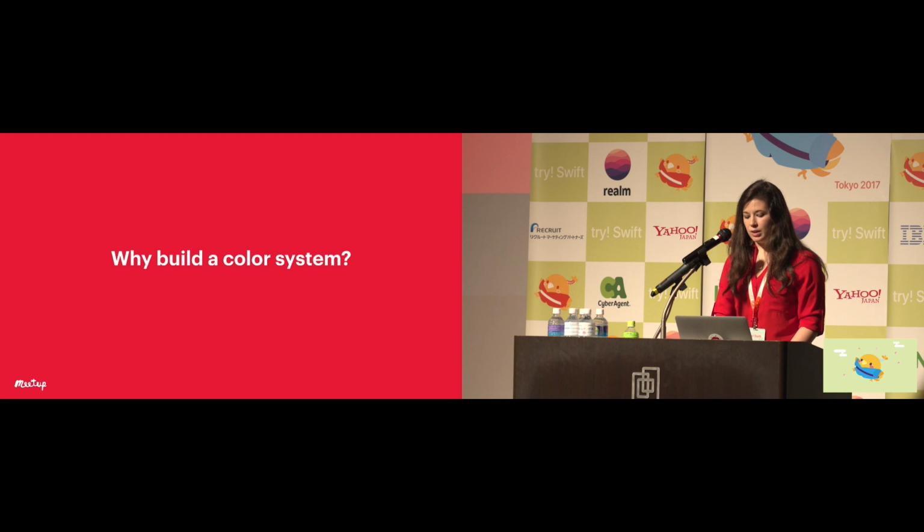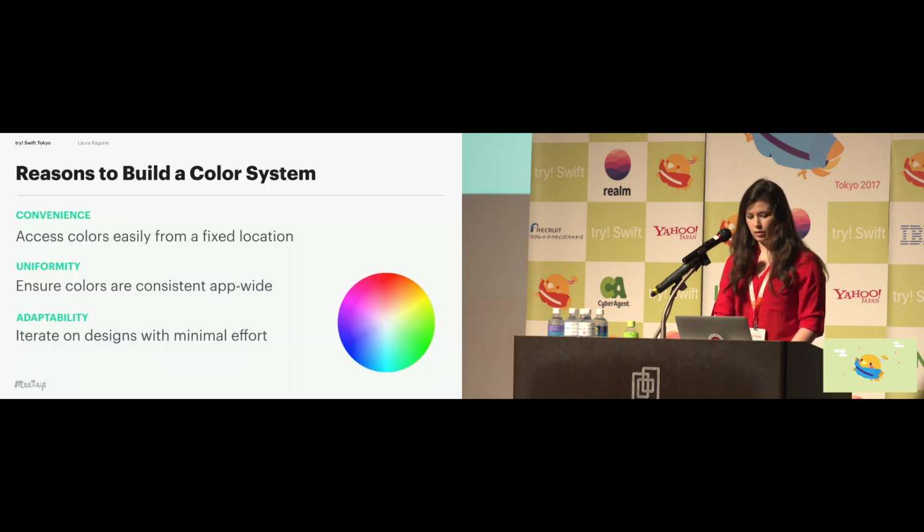Now you may be wondering what would make building a color system useful. For starters, accessing colors from a centralized location is convenient. It eliminates the hassle of hunting for specific RGB values each time they're needed to configure a UI element. Defining colors in this manner also enforces a consistent color palette throughout your platform. This helps create a uniform visual experience for your users.